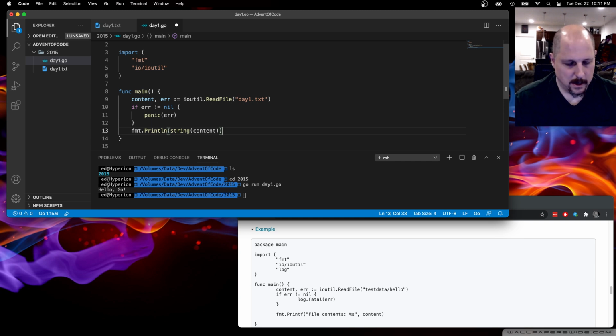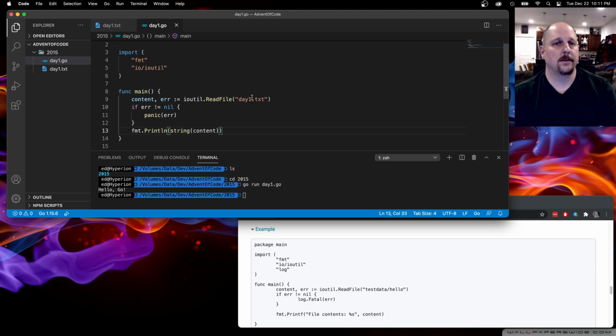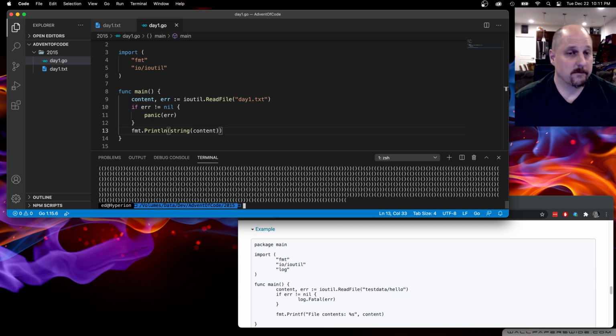And that should be it. So I'm going to go ahead and run this. So the idea is that the first thing to do, I want to make sure that I can read in the file and then just output the file. I don't need to do anything with it right now. We're just making sure that it works as far as opening and printing the file.